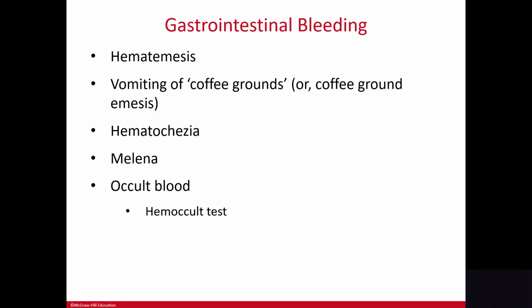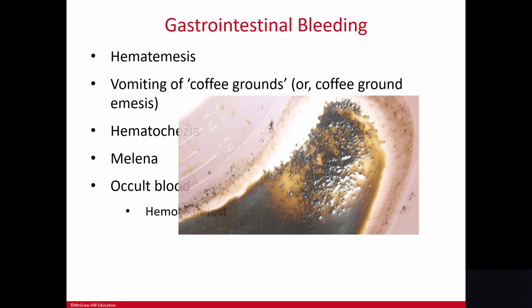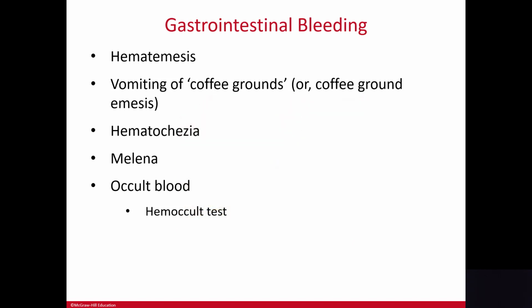The next one is vomiting of coffee grounds. It sounds weird, but the person is not actually vomiting coffee grounds, but what appears to look like coffee grounds. This is blood that's been partially digested. It occurs when blood has passed through the stomach and it looks like actual coffee grounds in the vomitus. So the blood has been acted on by gastric juice or digestive enzymes. Things like gastric ulcers, cirrhosis, esophageal varices, anywhere where the blood has been sitting in the stomach for a while and partially digested or coagulated looks like coffee ground emesis.